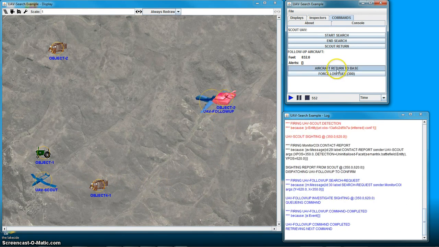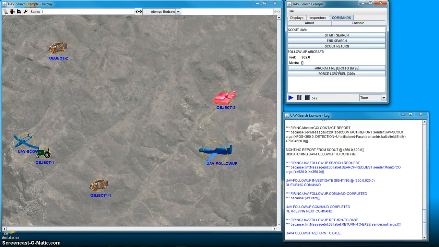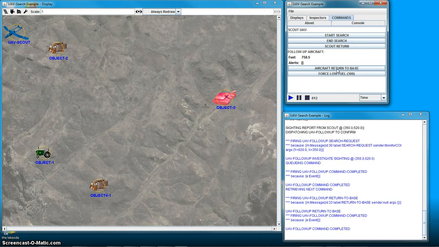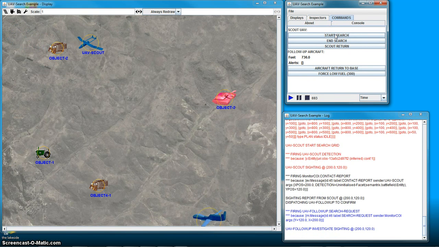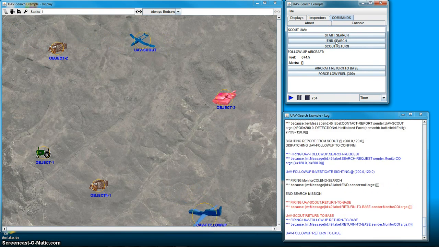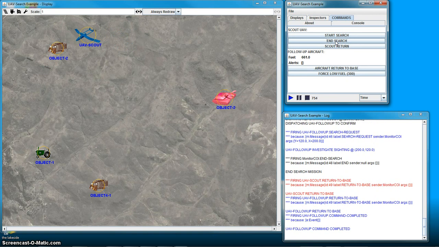Now we could also trigger off a return to base from that UAV, which will go back to base, i.e. there was potentially a threat in the area. Again, it will then continue on with retasking and continuing with its appropriate behaviours. As soon as we've completed the remainder of the activities, we can end the search patterns and each vehicle will return to its starting point.